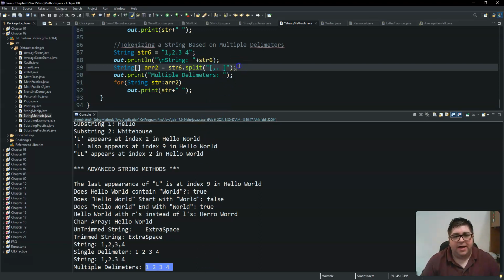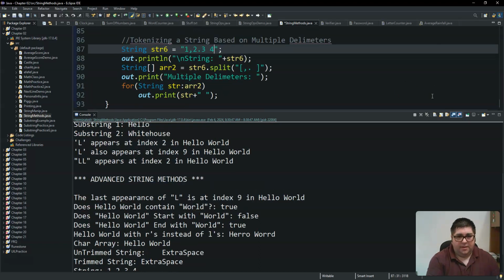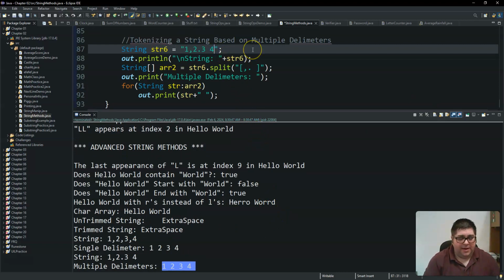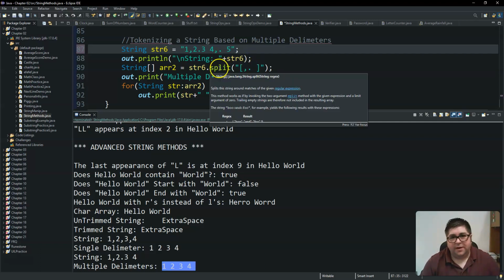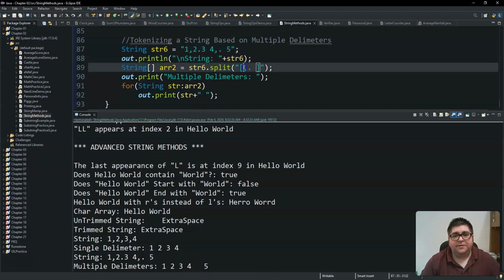So it's very handy. One thing I do want to add to this, let me zoom in a little: what if you had a comma, a period, and a space at the same time? What's gonna happen? Let's see. It doesn't work quite as intended. This is looking for individual delimiters, an individual comma, period, or space.